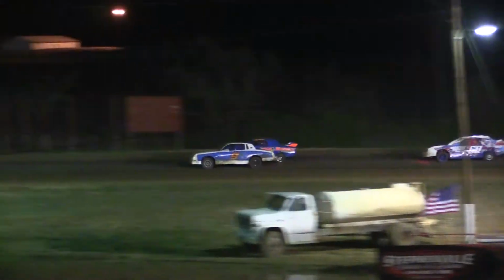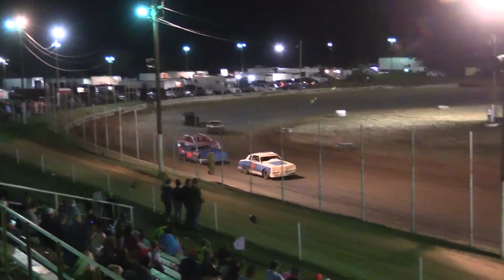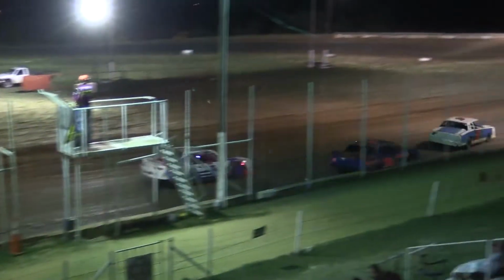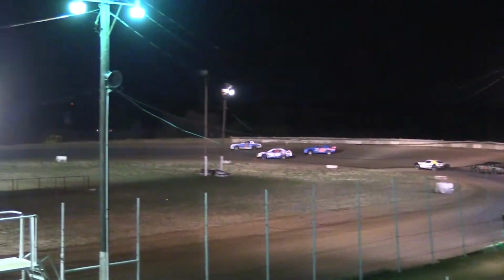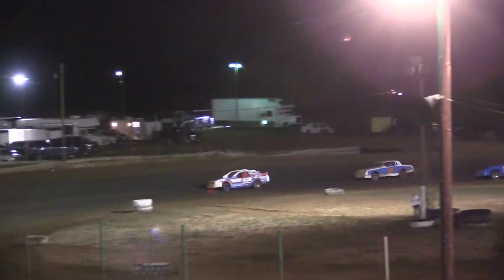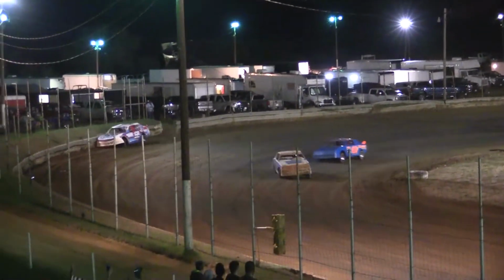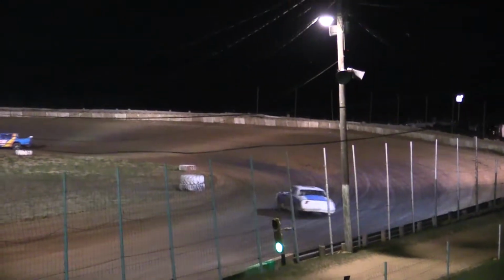Looks like Wade White got a handle on his car. Didn't push through 1 and 2 like the previous lap. He's getting a little bit of better run, going through 3 and 4. Garcia taking second place away from Tito. Braddock still your leader as they battle for second behind them, and Tito makes a little contact and shoves up the track, and now White on the bottom racing Garcia into turn 3 for the number 2 spot. White pushes all the way up the track and into the wall. He will fall back to 4th. Garcia and Tito pass him for second and third.